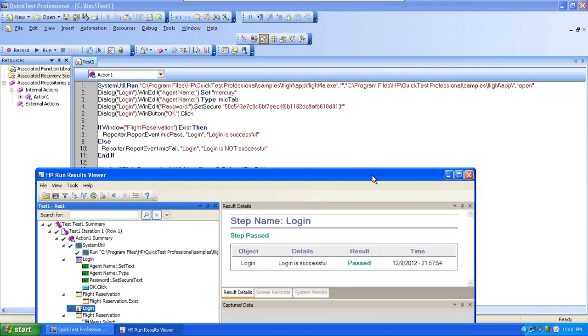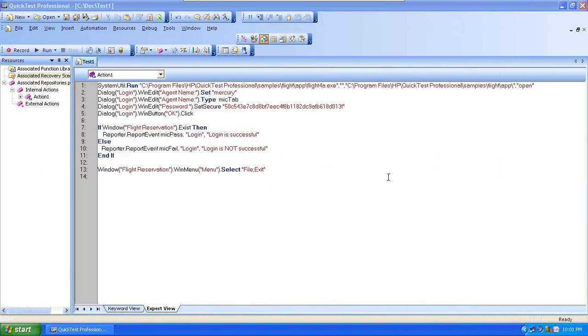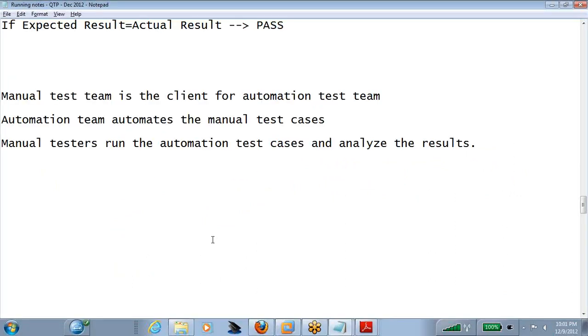It's great, I'm a manual tester, I'm happy. Even though I went for lunch after clicking the run button, I just clicked run and went for lunch and came back and I am able to see the result. I need not do it again and again. It has taken snapshots also.